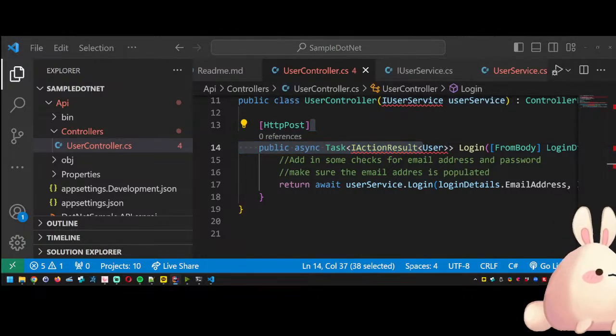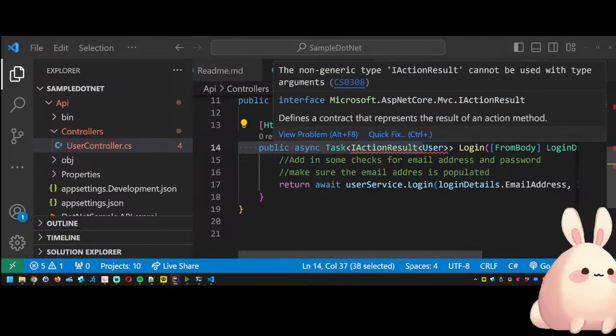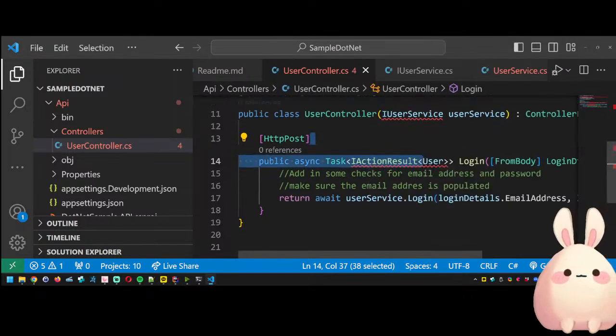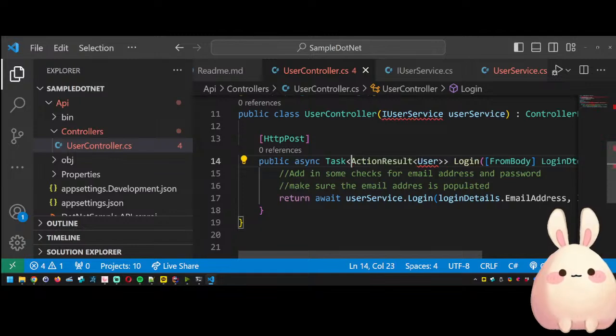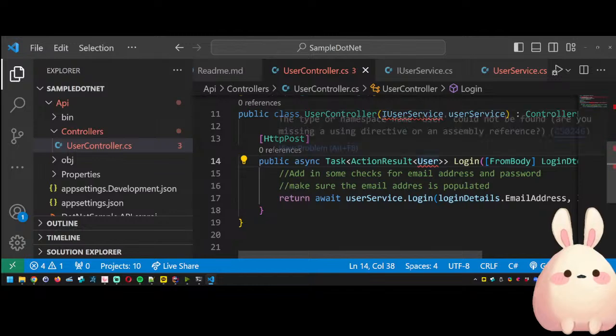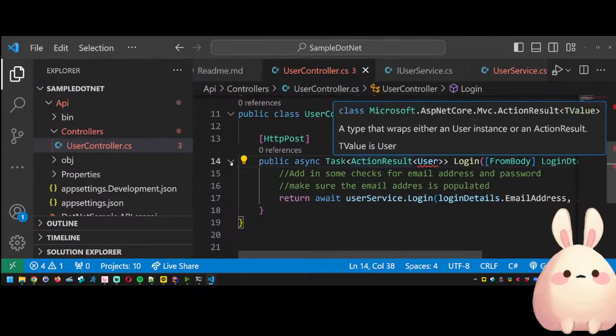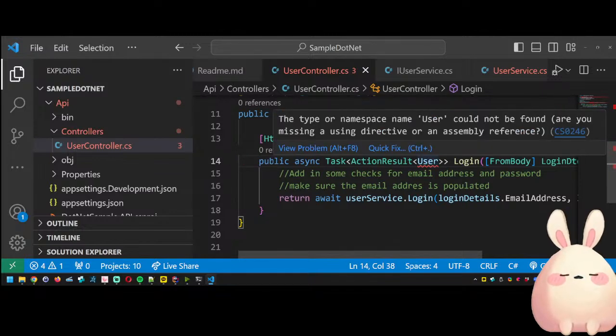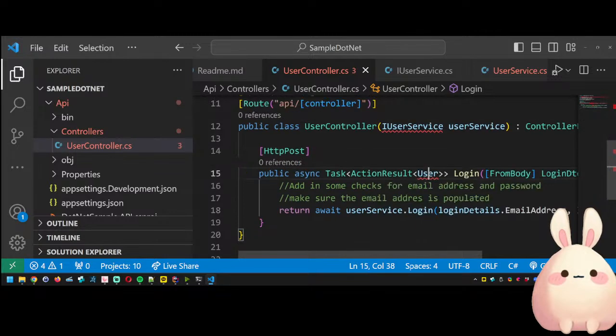And it is grumpy about it is an action result, not. And we need to import our, there it is, quick fix.